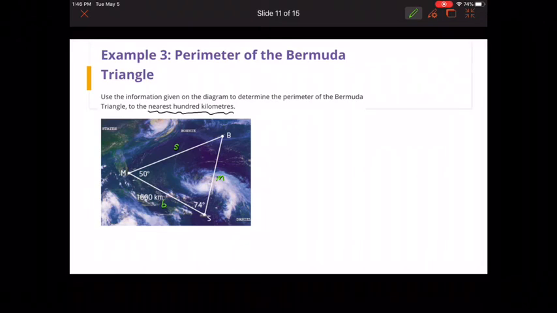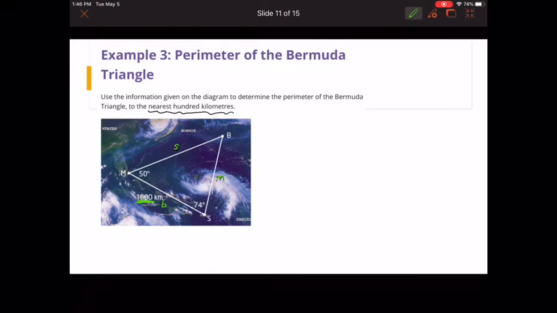So here I'm solving for all of them. I've got to find what little s is. I've got to find what little m is. I want the perimeter. So perimeter is the length of the outsides. So I already know one length of an outside. I need to find what s and m are.